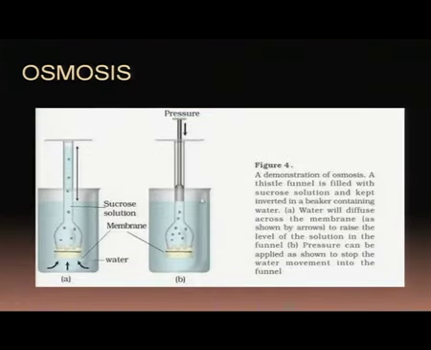So, in this diagram from NCERT, let us study the osmosis. This setup is actually similar to the one which we have set up in our class today. There is this thistle funnel and it is filled with sucrose solution. It has been kept inverted in a beaker containing pure water, and at one end of the thistle funnel a semi-permeable membrane has been tied so that osmosis can take place.